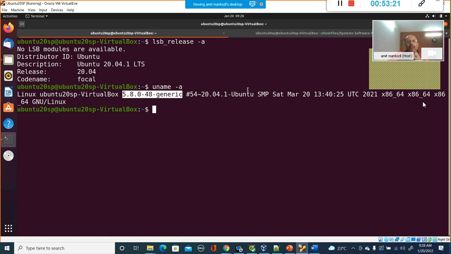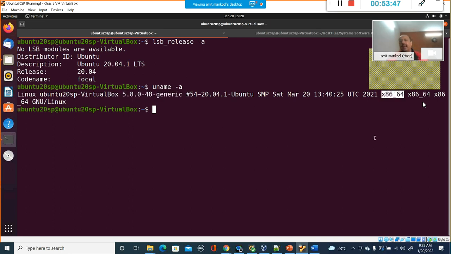This is the computer name. This is the kernel version. Even though I have one operating system, Ubuntu 20.04, Ubuntu 20.04 can have different versions of kernel. So this is the version of kernel which I am running currently. That is what this is telling me.